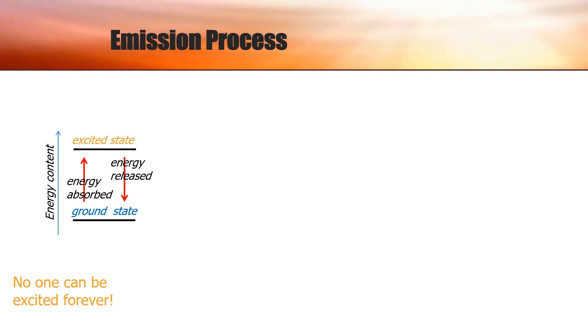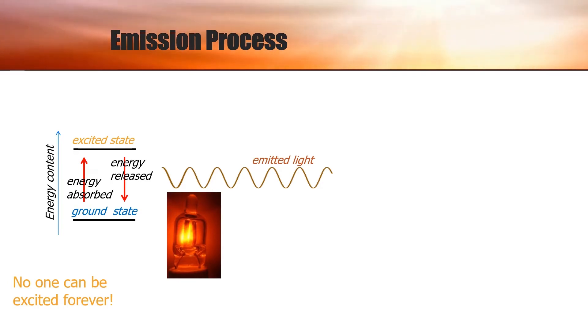Now, this can happen in a variety of ways, but one of the simplest things it can do is to release the energy in one big chunk in the form of light energy. Now the light that's released is called emitted light, and the act of measuring this light energy is called an emission measurement. So in this measurement, we excite the matter utilizing the light we know the matter will absorb. We can also excite the molecule by hitting it with a burst of electric charge. Now this is what happens when we observe light from LEDs or fluorescent lights or neon signs. The excited matter, in its effort to get back to the low energy ground state, gets rid of the energy in the form of light.